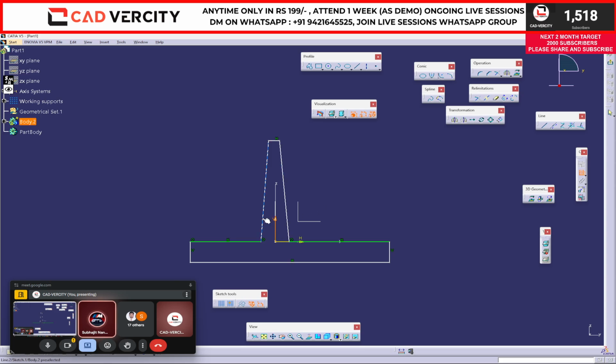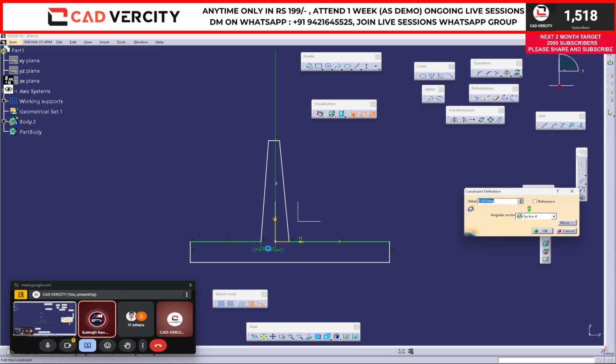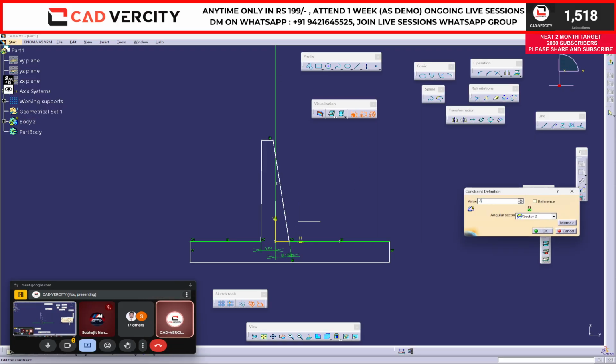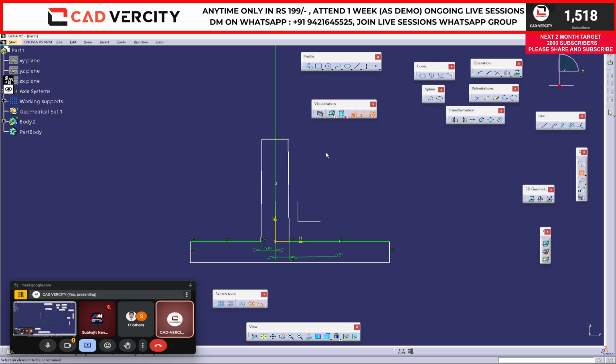Yes, sir, 0.3, 0.5, 0.7 like that. Okay, and what is the thickness on the top side? 1.6. Right now in your drawing, it's 1.8, yes? Yes, sir.